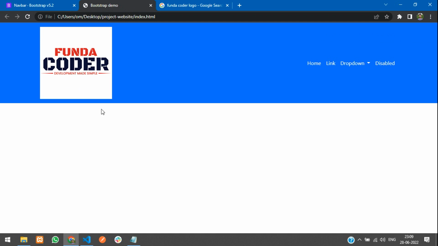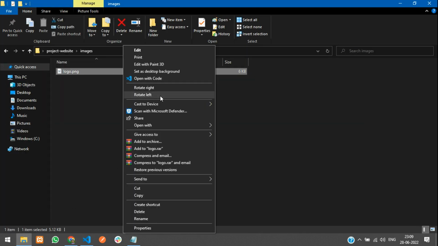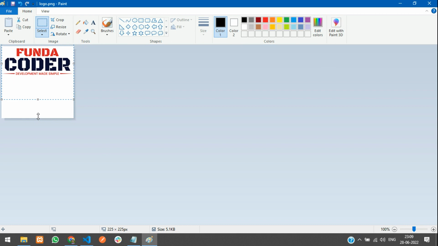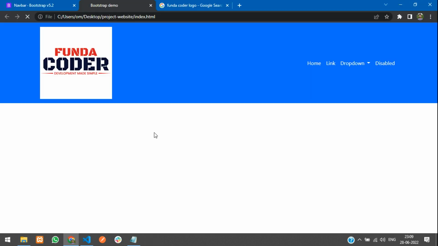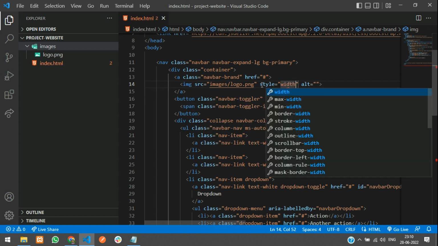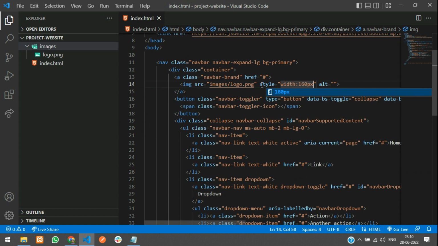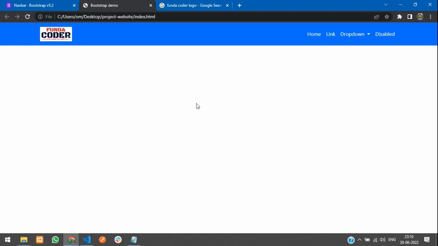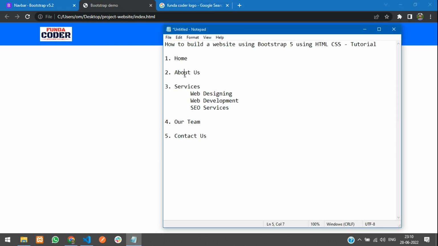So guys, now this logo is too large and you can make it compact. So what I will do is that I'll just edit it. Let me move it to the top and make it small, save. Looks cool. So if you want it even smaller, you can just set that with your custom size style, which is width: 160 pixel. Let me instead give 100 itself, not 160. Better.